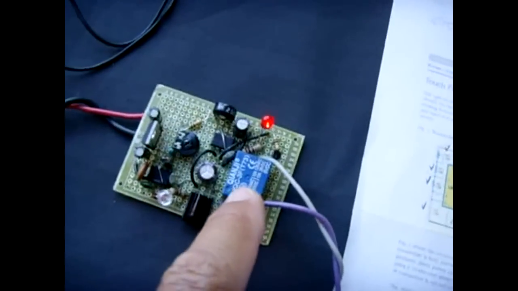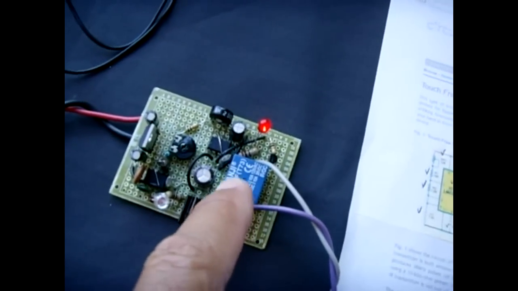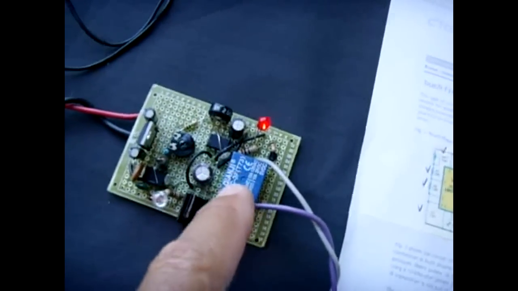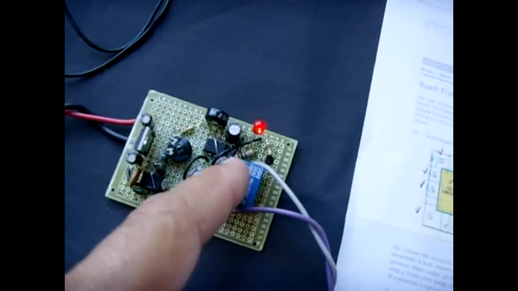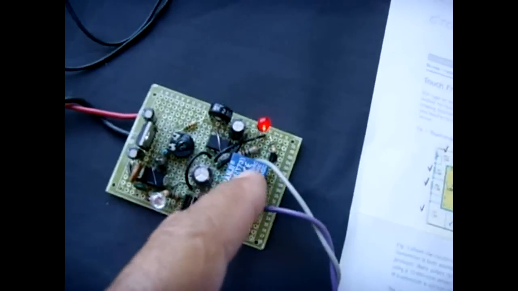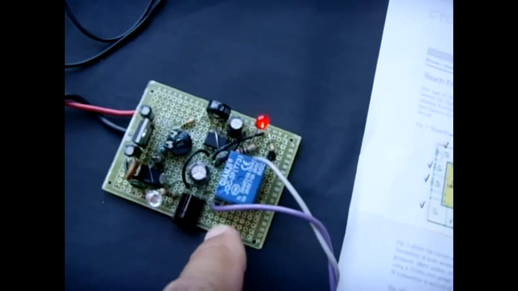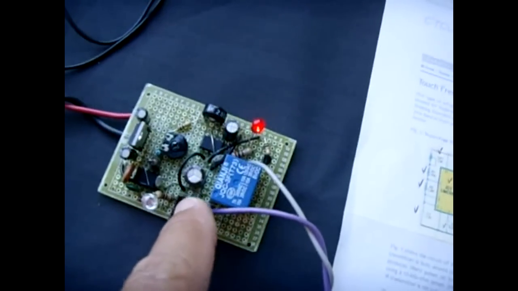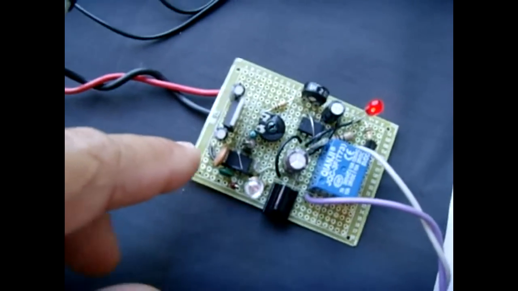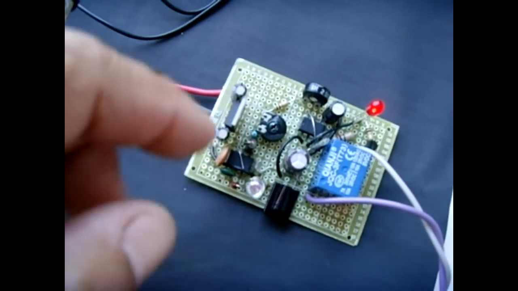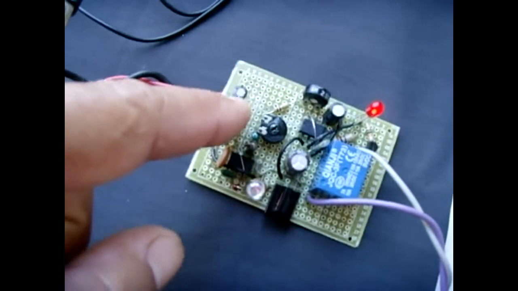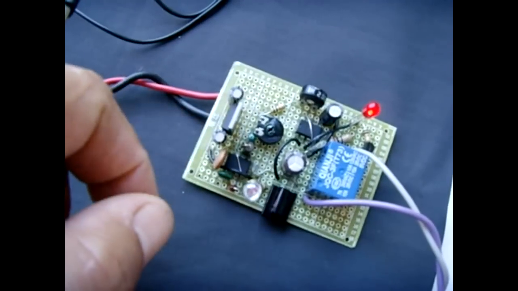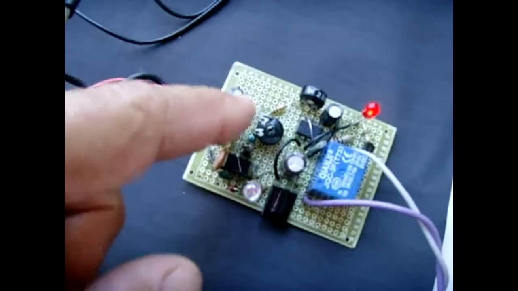You can control anything you want on this side: 12 volts, 120, 240. Just make sure it's isolated enough from the rest of the circuit that you're not too close with the high voltage contacts to the 5-volt side of the circuit. Now if you're going to run the circuit on a 5-volt regulated supply, then you're not going to need the 7805. But if you'd like to run it on 9, 12, or 15 volts, keep that in the circuit.